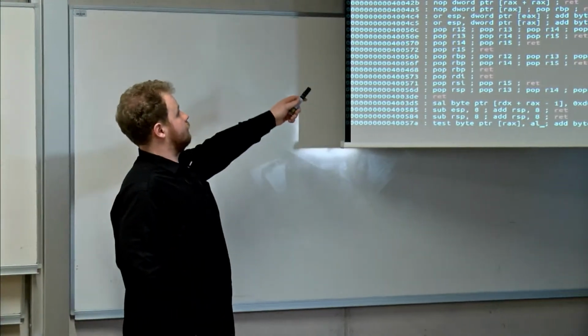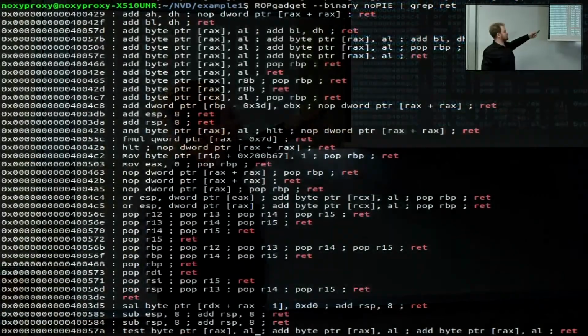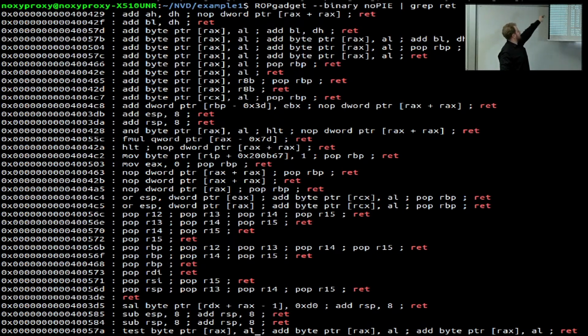So this is how gadgets look. I've grepped for the ret instructions so you can see them better. But basically, this is the address of the instruction, and then we have the instructions, and then at the end there's a ret.